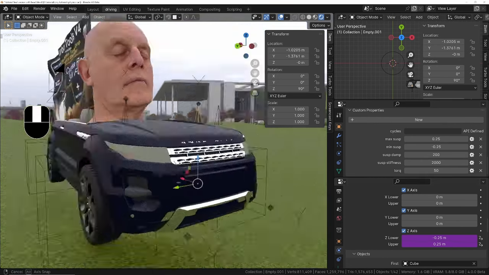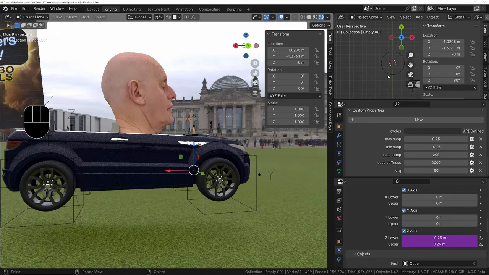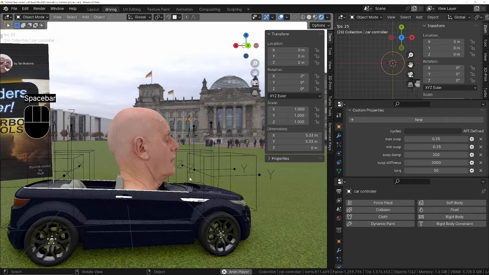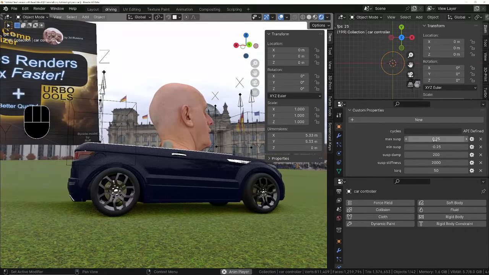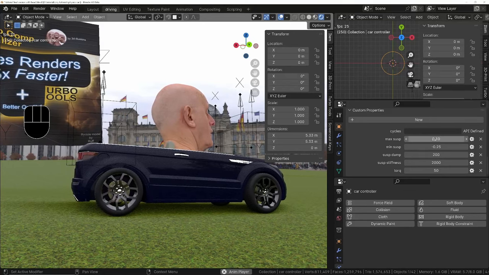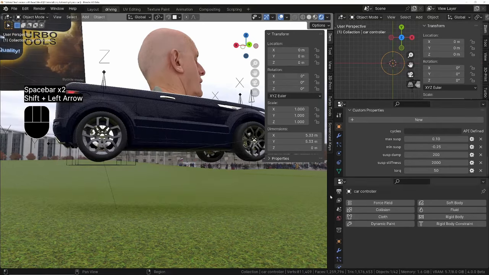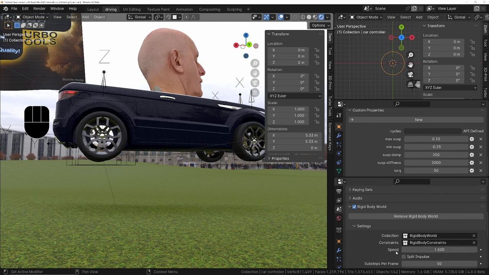There we go. So now we can control the suspension using the values that we've got in there. So let's play that back, and let's change the maximum travel distance to 0.1. These ones won't take effect unless we restart the animation, so let's do that. To make sure it's reset properly, I'll go into the scene properties, and under the rigid body world, I'll just turn on and off the split impulse again.